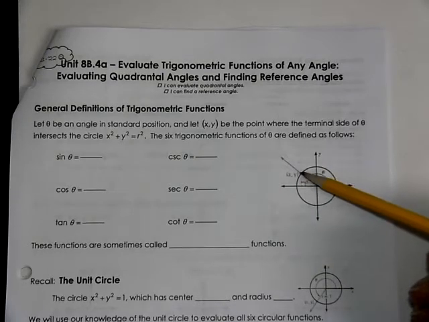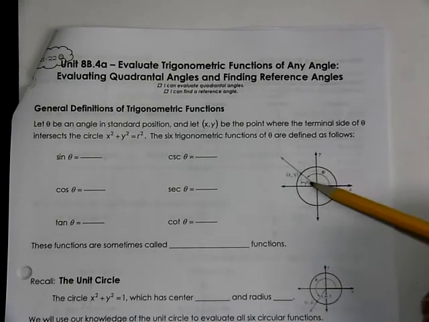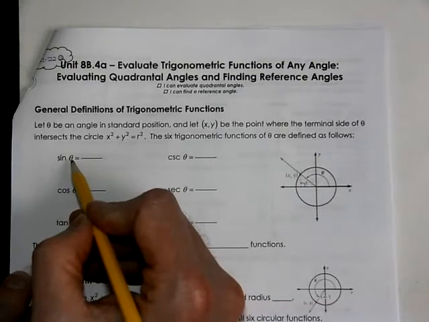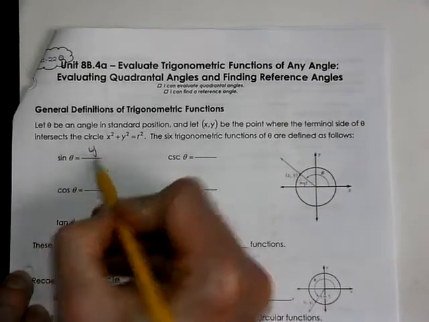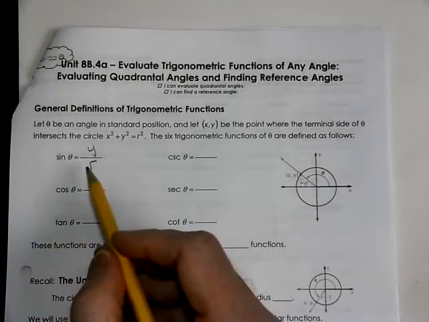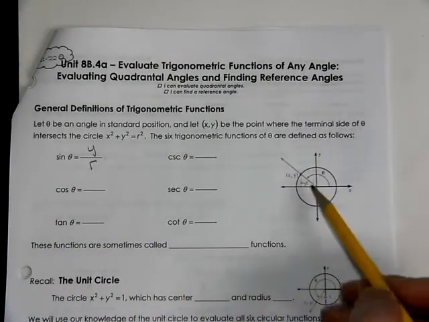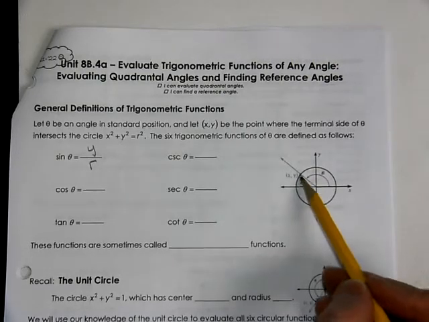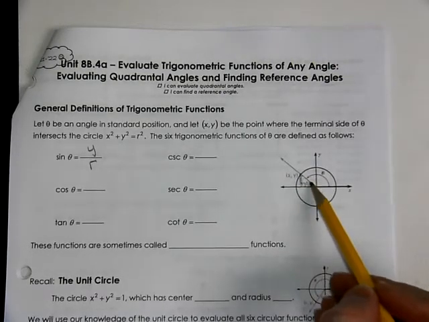We have an x, y, which is a point on the circle. If we were going to calculate for these values, we would want to draw a triangle, and we can perform the Pythagorean theorem with that. Sine is always going to be your y value over the radius, that would be the opposite over the hypotenuse. The hypotenuse is always going to be the radius, and the y value is always going to be the opposite side.